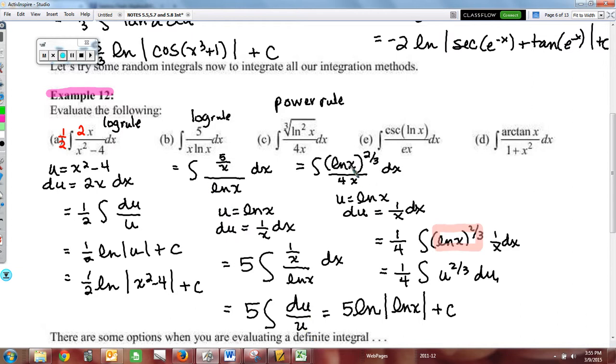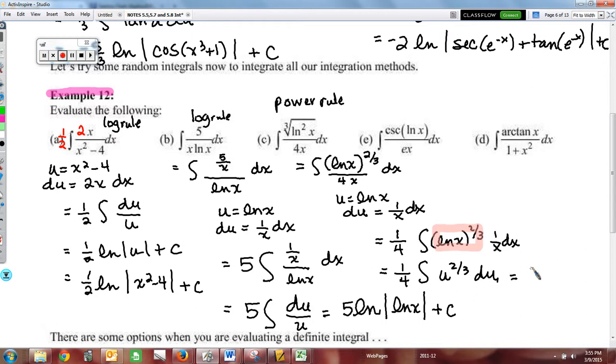But because this one, when you rewrite it in this fashion, you see that you have a ln of x to a power, so my inside function is the ln of x. It wouldn't help me to make u equal to 4x because its derivative is 4 and I don't have any logs in there at all. So hopefully you can see the difference that this is a power rule problem.